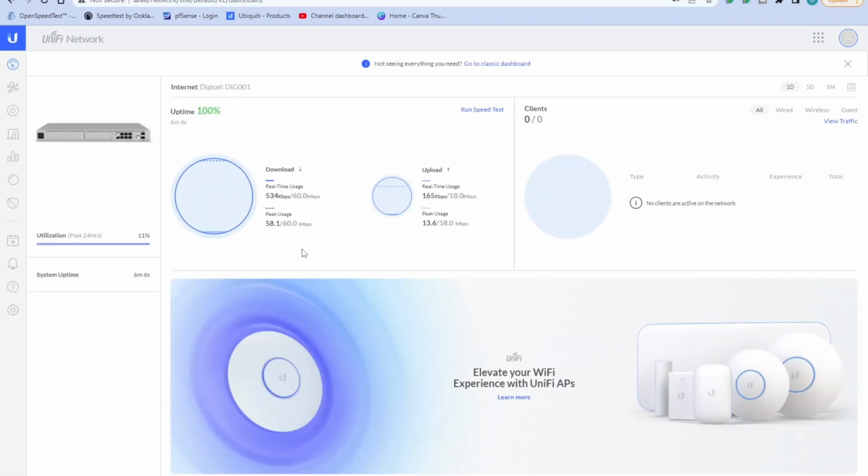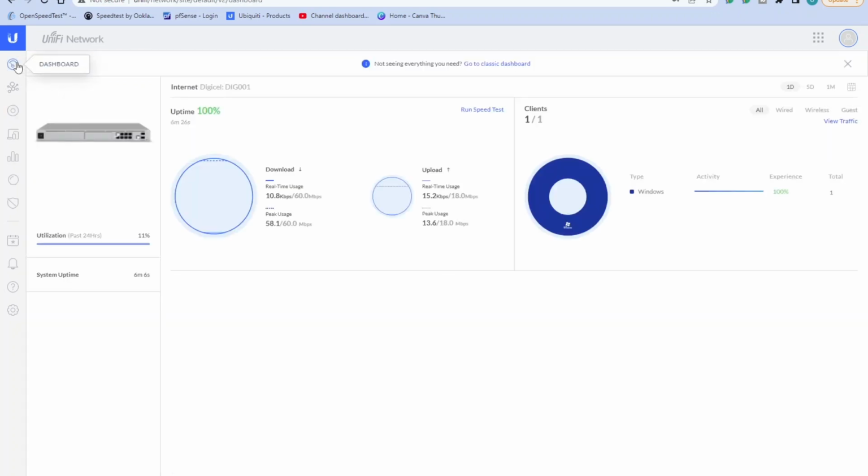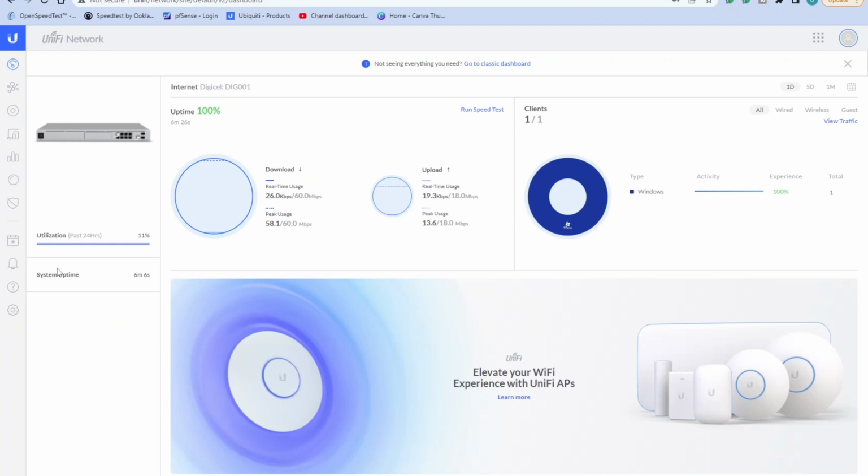And the network section now is going to give you an overview of what is happening in the network section of the UDM Pro. Now, as you can see, they're showing you the current speeds, and it shows you the different type of tabs that are at the side. It is only showing you one device at the moment, which is just the Dream Machine. So, you know, we can add more devices, and each device will show up in the device area.